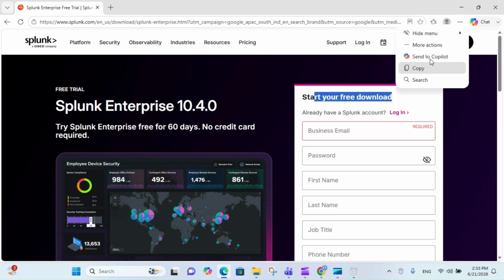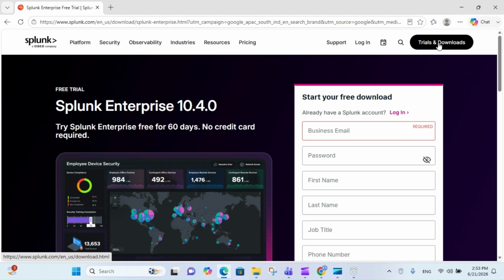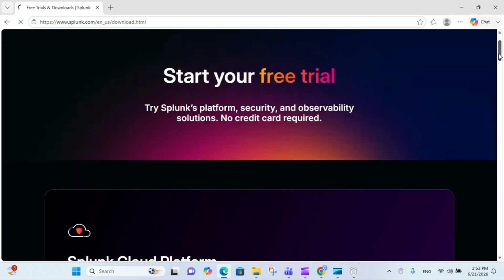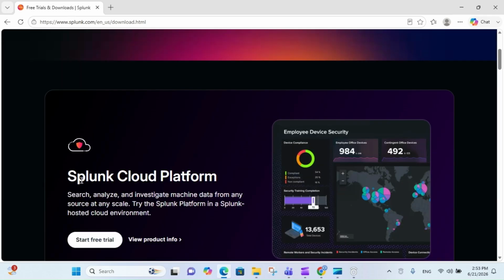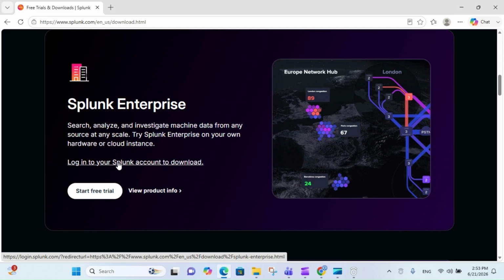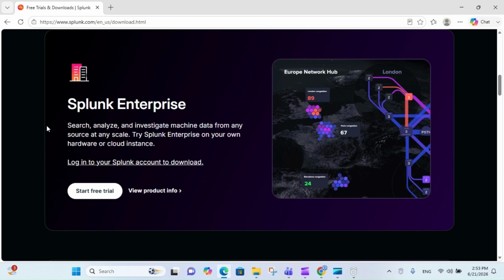Okay, so before that, let me show you what type of Splunk we can use in our system. So there are two types actually. There is a Splunk cloud platform that you can directly utilize without any download. Just you have to click on the free trial and create your account. Okay, and the second one is the package. You will get the Splunk Enterprise package in your system. So you should need to download the Splunk setup completely. So once I click, these enterprise setup we have to download in my Windows machine.